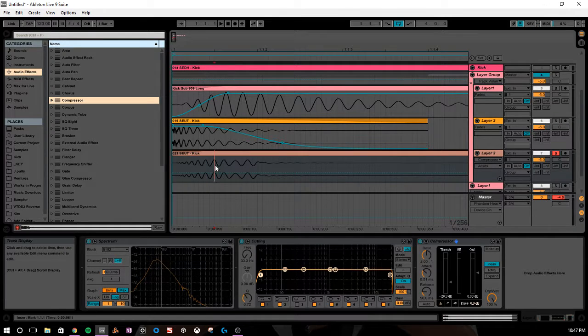Because I really wanted to compress about here. I still want a good kind of punch from the first initial few milliseconds, even though I'm getting rid of the transient. I still kind of want a little bit of that. But then once we get to the peak sound, that's what I want to boost a little bit.